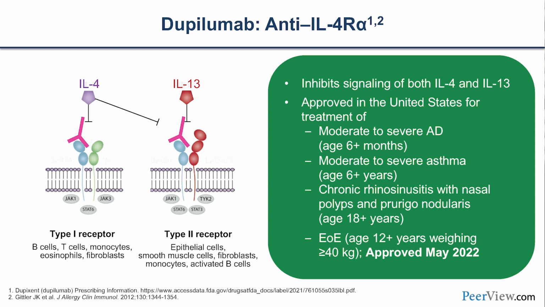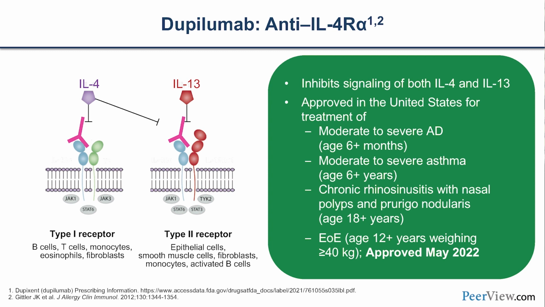Dupilumab is a biologic that fits into this category. It's an antibody against the IL-4 receptor alpha. So what this does is the antibody blocks the IL-4 common subunit, and so subsequently will stop signaling of IL-4 and of IL-13, because that one subunit the antibody blocks also co-localizes with another receptor that triggers IL-13 action. And that's shown in the graphic on the left of this slide. So this is a potent target of the Th2 inflammation.